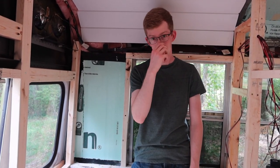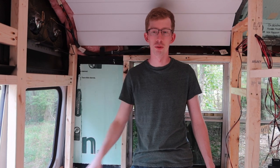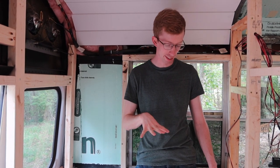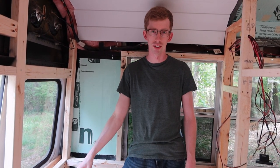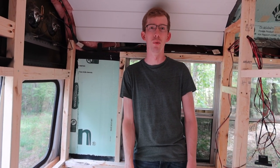And for everyone watching this, we're gonna add more support, so don't worry about it. We're just doing framing today. So I know you see us using the pocket screws. We're gonna go back and add more supports for that, but right now we're just framing it out and getting the sizing right. And then we'll come back and make sure everything's secure and can support, you know, weight.